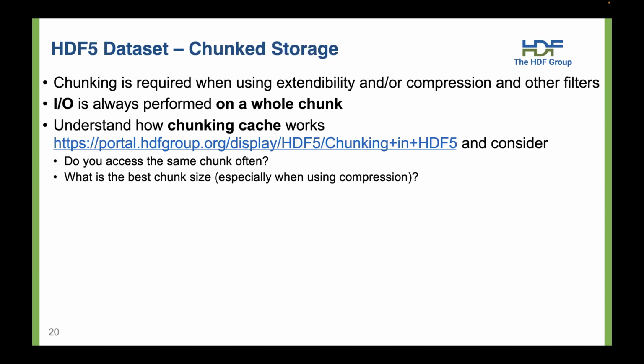So finally, you can do chunk storage. Chunking is required, as I said, when you're planning to extend your data set or when you're doing compression. And we do support parallel compression now. Just keep in mind, and this can hurt your performance, that IO is always performed on a whole chunk. We don't have partial chunk reads, and all the chunks have to be the same size. So you might want to look into chunk caching and how it works. I've included a link here.